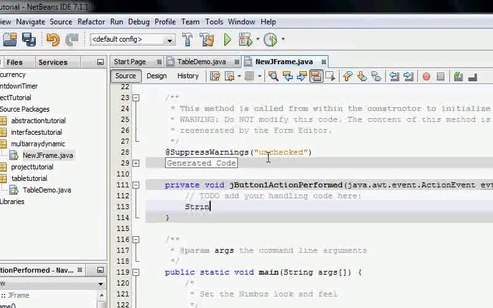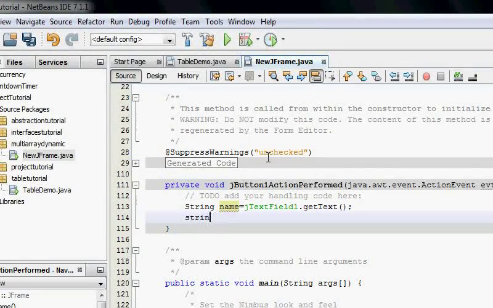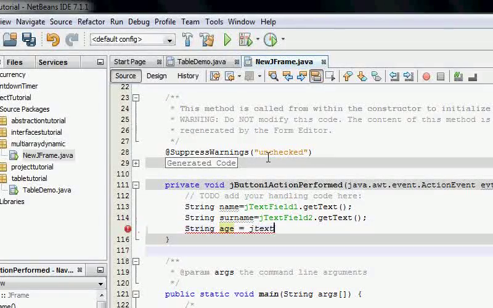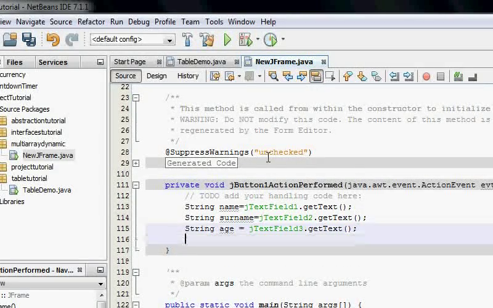I'm just going to say String name equals jTextField1.getText, String surname equals jTextField2.getText, String age equals jTextField3.getText. So as you see here, we have gathered information.